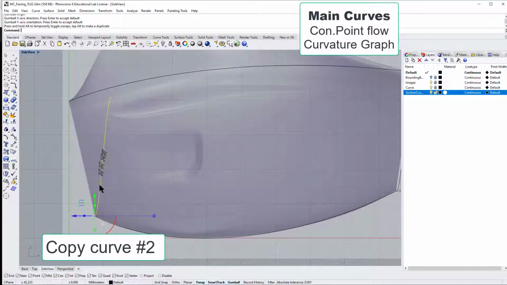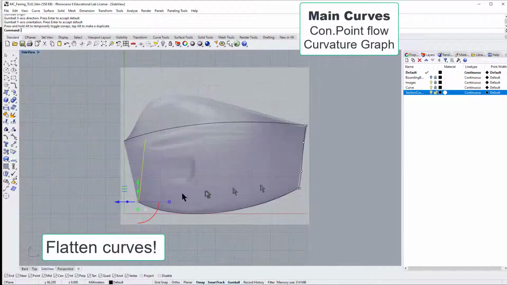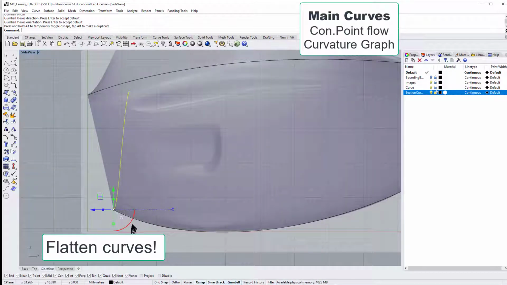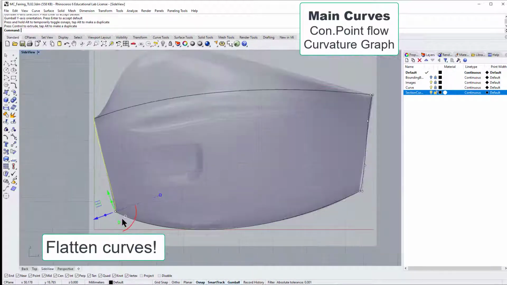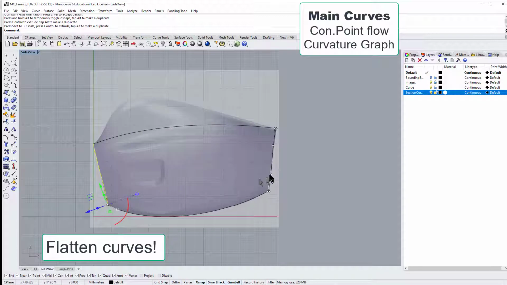Oh, we can see that it's twisted. Then probably this one is twisted as well. Okay, very important. That is something that we need to attend to. But let's position that approximately, something like that, and we will adjust this more closely in a second. Okay, let's go back to the original curve.